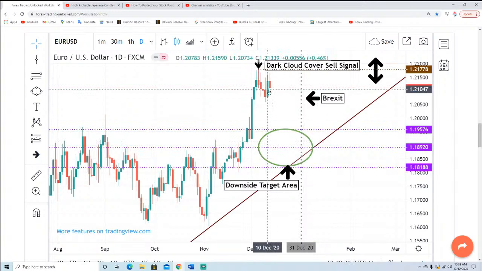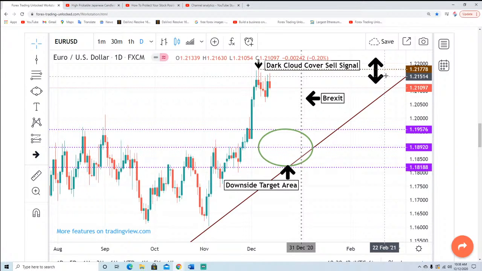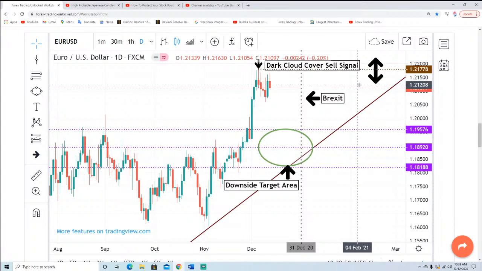I think long term, especially with the Biden presidency and after Brexit is over, it would be highly likely that a rally would ensue that would take the euro US dollar above this $1.2177 area and target some multi-month highs, probably up towards $1.25 to $1.27 before it'll run out of gas for a little bit and digest. Overall, I would say you have a good chance of seeing the euro US dollar probably back trading about the 1.25 to 1.35 area sometime between the first of the year, the 1st of February and the 1st of July. That 6-month period, I think, is probably when you're going to most likely see that.